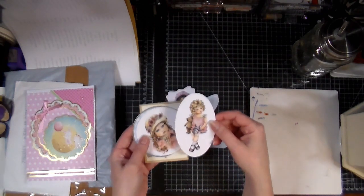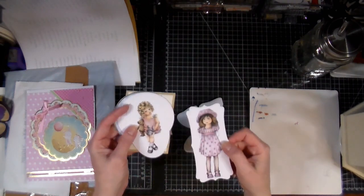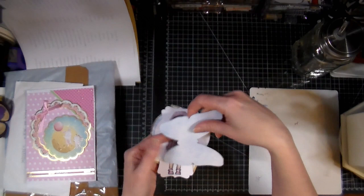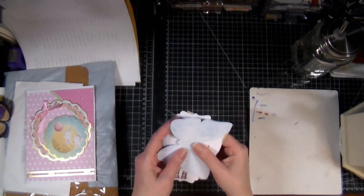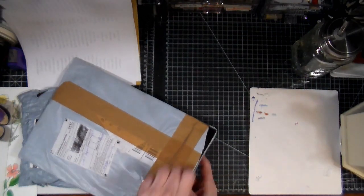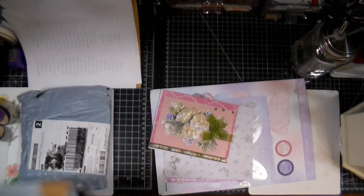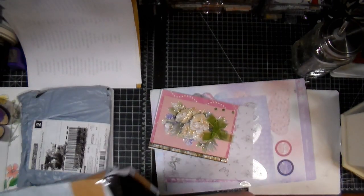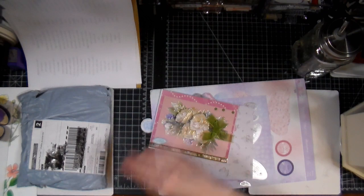Oh, these are so sweet. Oh, she looks like she's so sad. So does she. And some more of the butterflies. So it's a butterfly card. So let's put this here and let's open up the other package that she sent. I'm trying to not share the address, so that's what's going on, because obviously I don't want to be sharing people's address on YouTube.